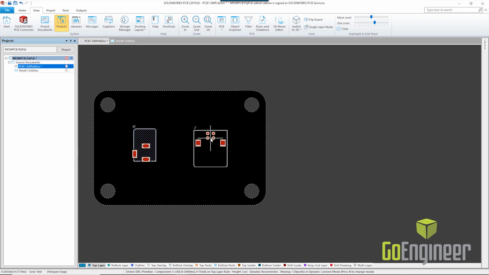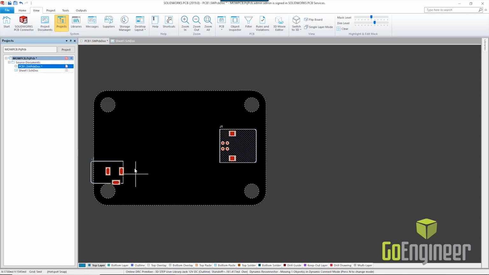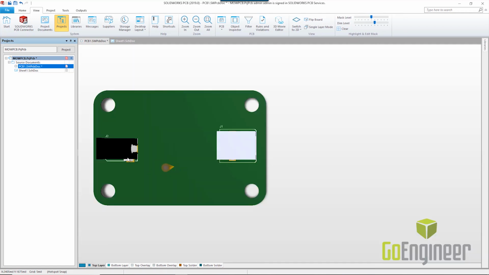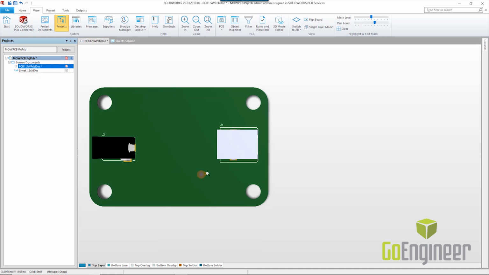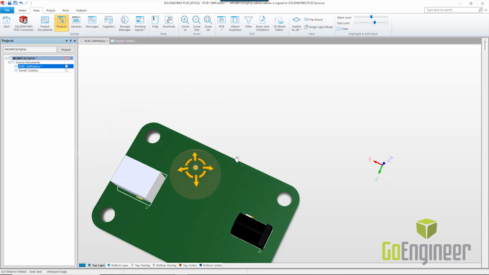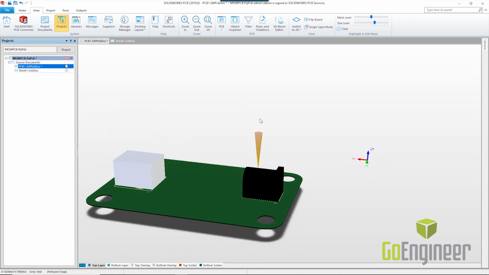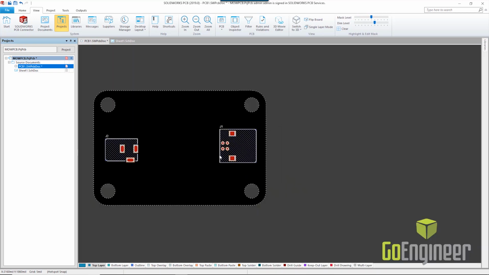But now that I have my mounting holes, I'm going to go ahead and simply move my mechatronics components in here. Maybe I know I need to change the direction. Maybe we'll go to 3D so I can see what's going on here. So that looks pretty good to me. And I want to send this back over to the mechanical person to make sure these get aligned exactly with the cutouts in the enclosure, or just simply have them add some dimensions to accurately place these.